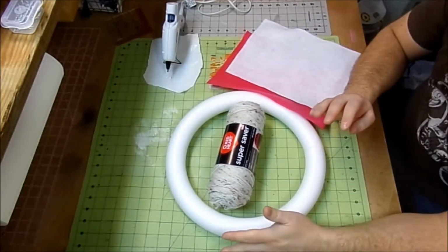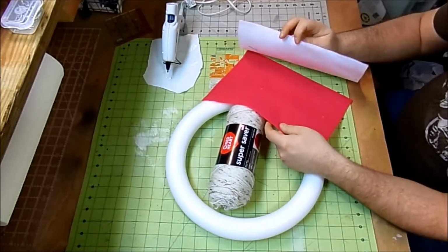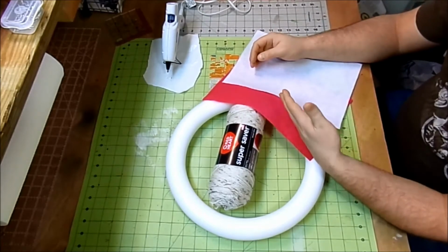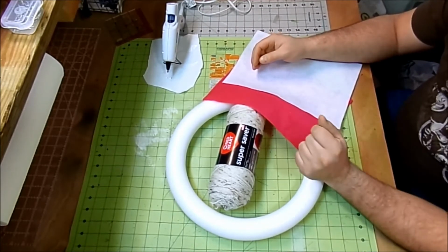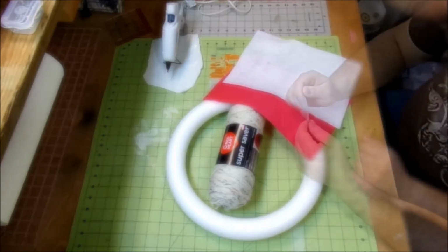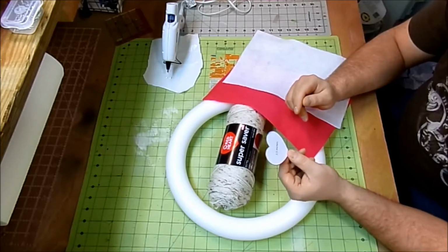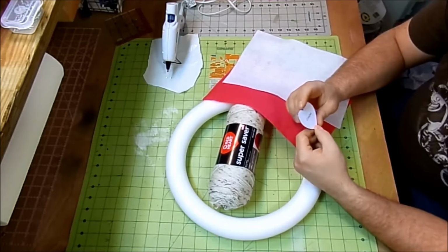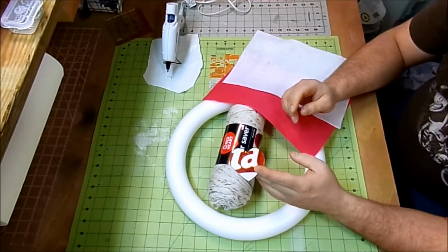Now to make the hearts for our heart wreath, you're going to need 2 pieces of felt. Today I'm going to use pink and white, but you could use pink and red, red and white, or even multicolored like those conversation hearts. You're also going to need a heart template. I got this one online. It's 2.5 inches, but you can just draw one if you feel comfortable doing that. And of course, I went ahead and stuck it on some cardboard.